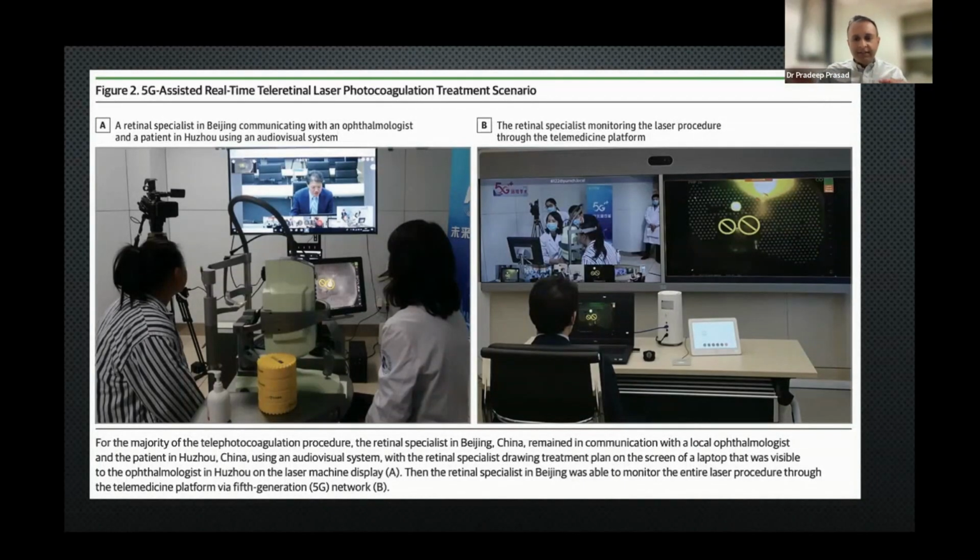Now, this is a pretty sophisticated setup, but it doesn't have to be that way. You know, we're all very comfortable now with teleconferencing, and there are a number of ways that we can connect through teleconferencing, and that paired with the Navigate app, for example, or other image sharing platforms, you could actually have a system like this where you can have experienced providers who can provide guidance to people who are just starting with laser treatments, and in particular with subthreshold treatments.